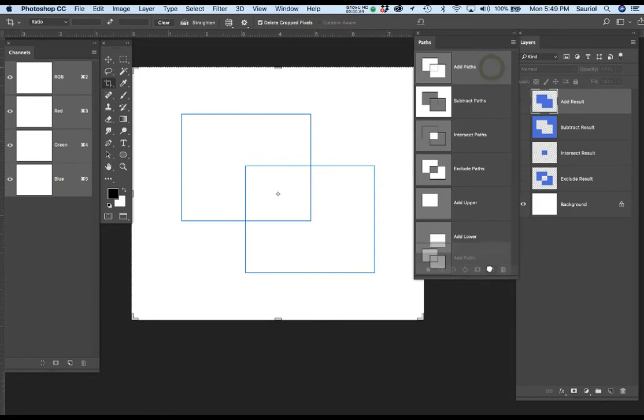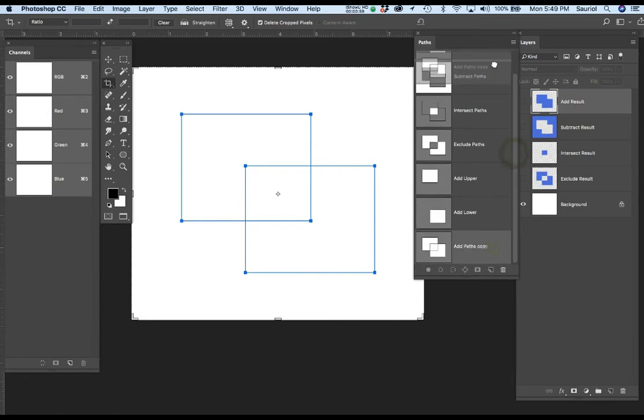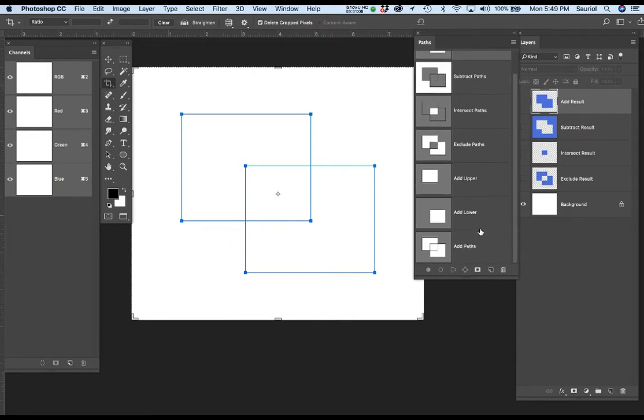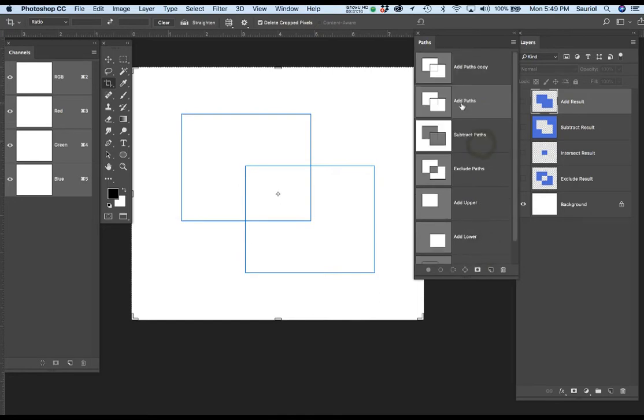So I'm going to duplicate this path very quickly, and I'm going to move it up to the top, and then I'm going to delete it in a few seconds because I want you to see this path right here change several times. Okay, so I have two of the same path virtually.